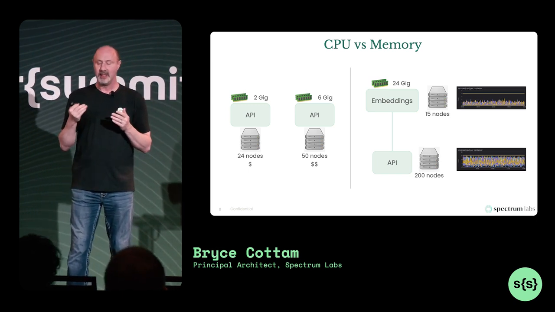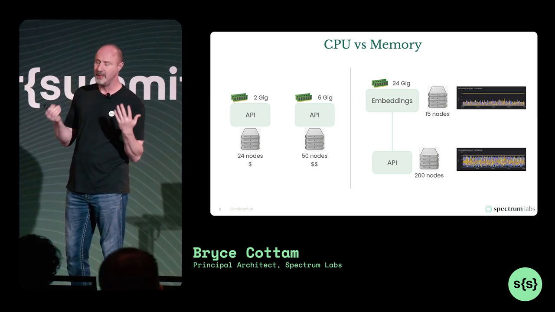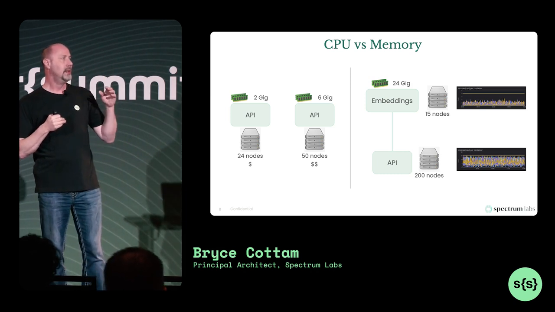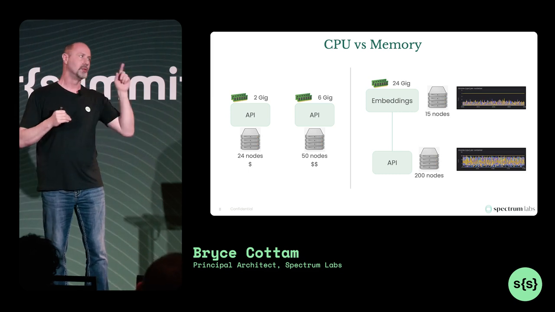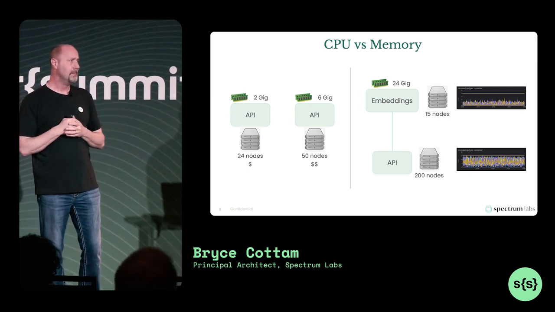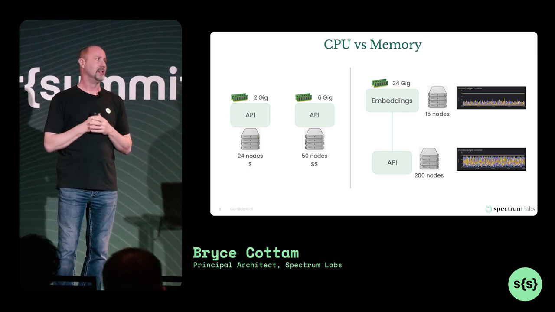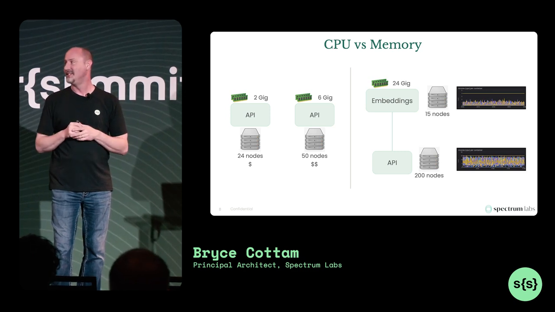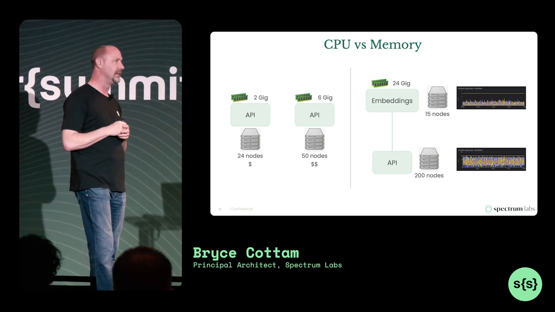So at this point, we broke apart our embeddings into their own service. Of course, they speak gRPC, and so we have rather low latency between our API that needs to feed data to classifiers when it goes to get embeddings. But it was still a reluctant thing. We're not a fan of breaking this apart because of what you heard earlier. We have about a 10 millisecond latency that we want to hold on to. And that's very important for some of our clients.